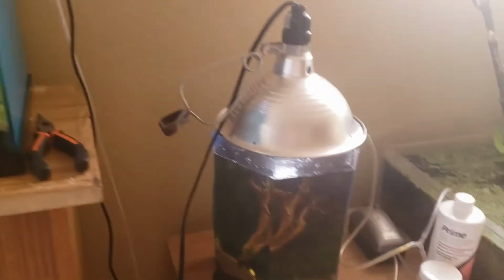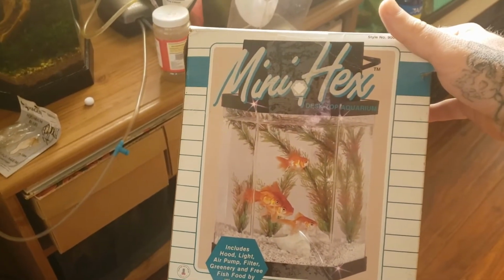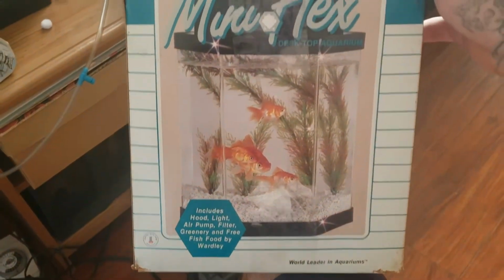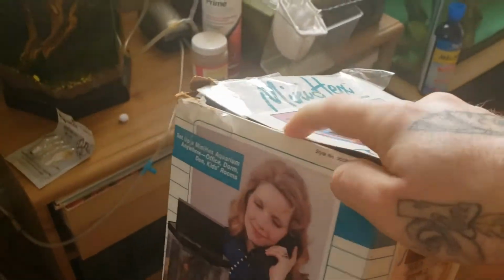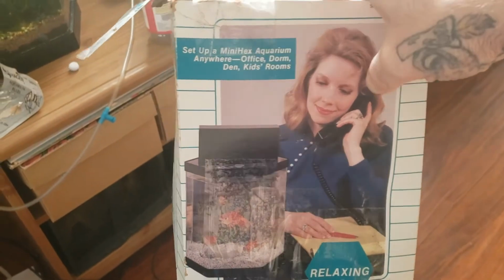Today I've got a little something special for you. We picked up something from a yard sale. It is the Mini Hex Desktop Aquarium. It's a very classic looking box. You can see that it's pretty dilapidated and old. Got that retro feel to it, which I'm digging.